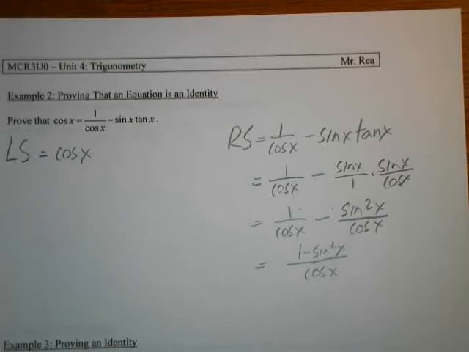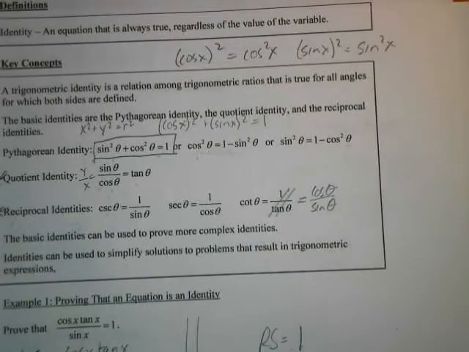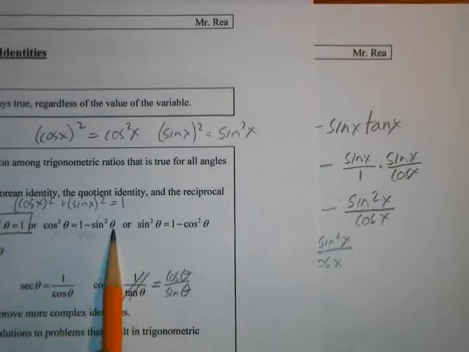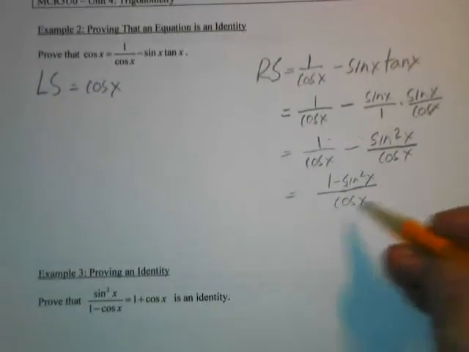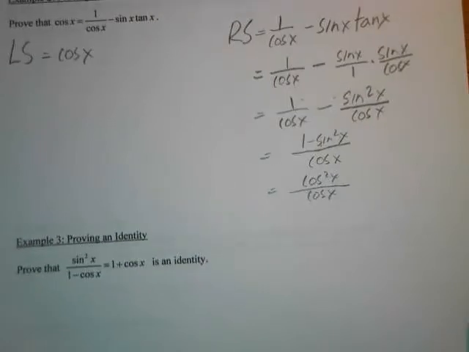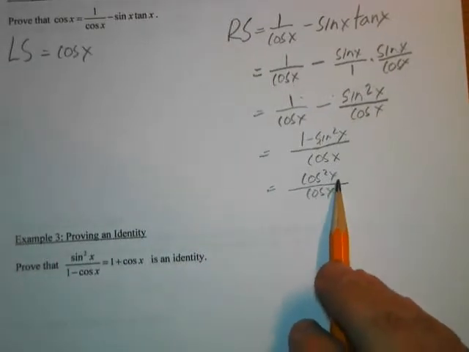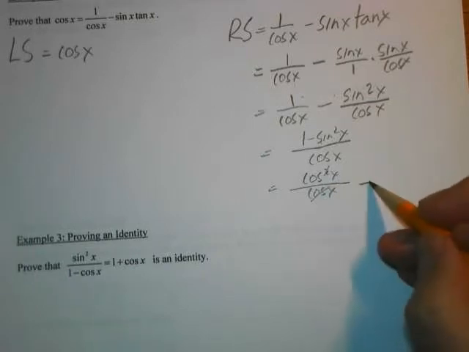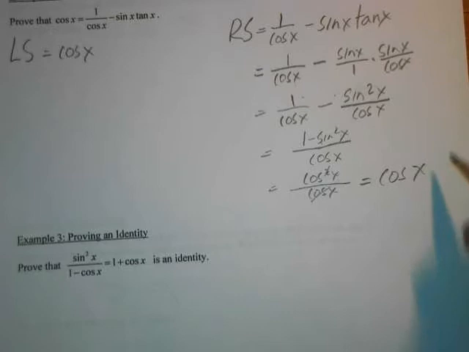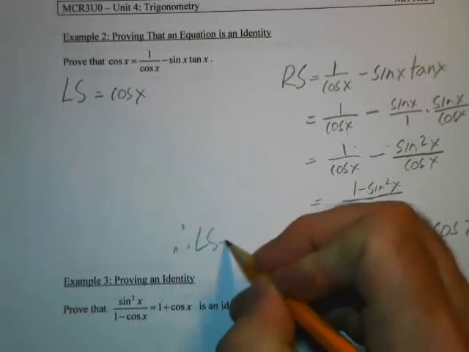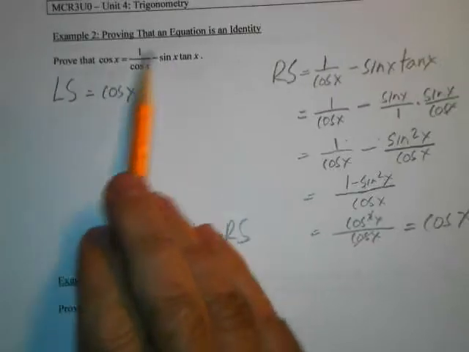Okay, and you may think, oh, I have no clue what to do now, but remember our basic trig identities, the different Pythagorean identities. So you can see here, 1 minus sin squared x. Well, the actual variable doesn't matter. 1 minus sin squared x would be equal to cos squared x. So I can use that identity and convert the numerator to just cos squared x over cos x. Now cos squared x, remember that's like cos x times cos x. So I can basically cancel one of the cos x's with the bottom, and lo and behold, what are we left with? Cos x. And that's what we were trying to do. So we basically prove that the left side equals the right side. So we have to state that. That will conclude our proof that this is always true.